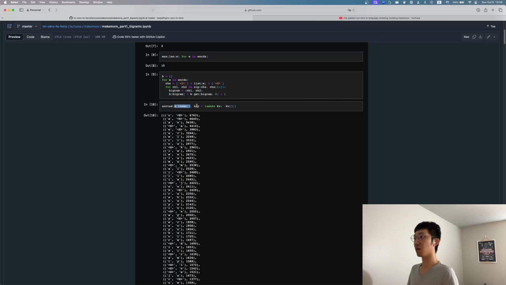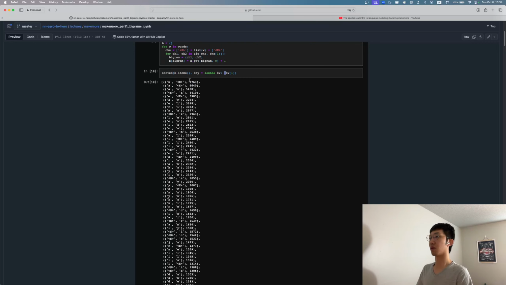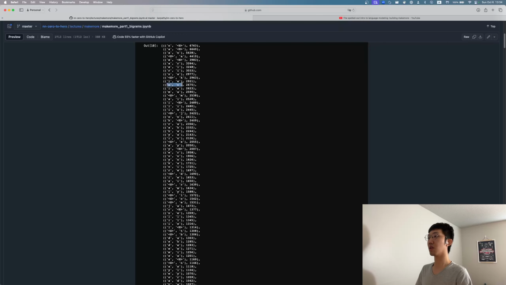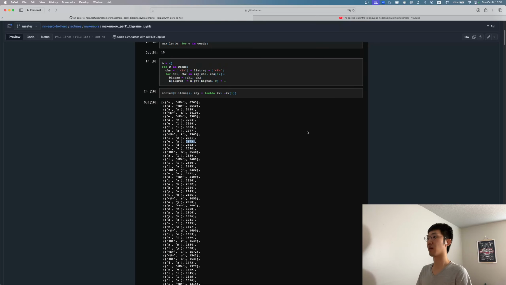And now we use the second element, which is the frequency, the count of how many times it happened. And because we want to order it from big to small, we use this negative here. So now you can see that we have the bigrams here. For example, for EN, this happens in all of the names 2,675 times, such like that.